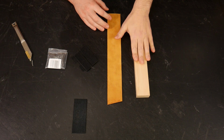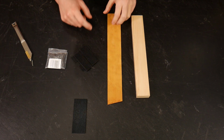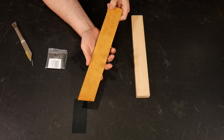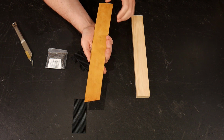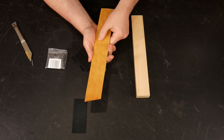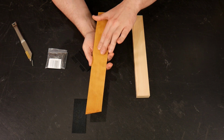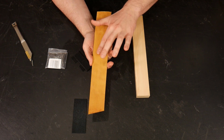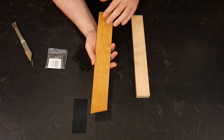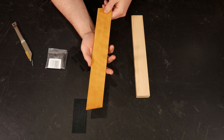Okay, so the two materials we have are the wood and the leather, and also some rubber, which I'll talk about in a second. So this is the leather here, English bridle leather. Sanded the surface, given it a really small nap on there. This would be called nubuck leather now. And you can feel the difference. It's not quite suede-y, but it has a really silky feel to it, and you can actually put patterns in it with your fingers. That's what you're really looking for. So that's what we're working with here.